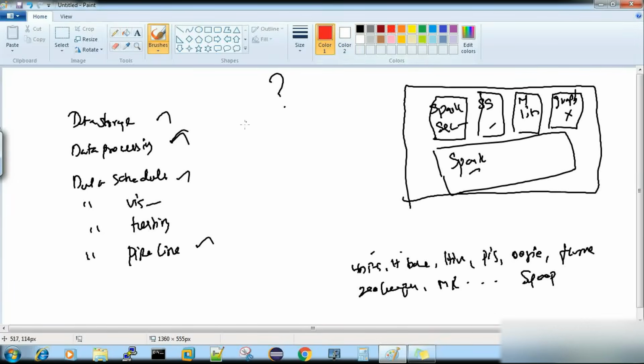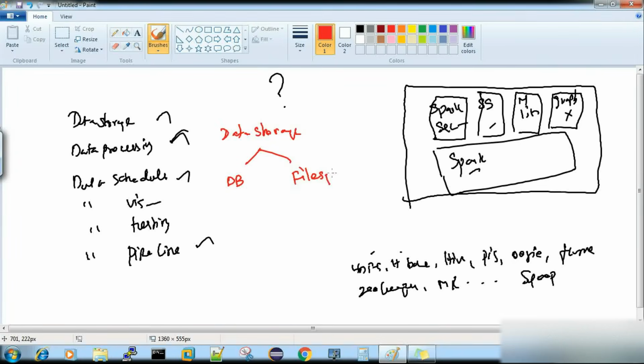If you take data storage first, Spark by default doesn't support any storage, but you can still integrate other storage technologies with Spark. When you talk about storage, two important things: database and file system.